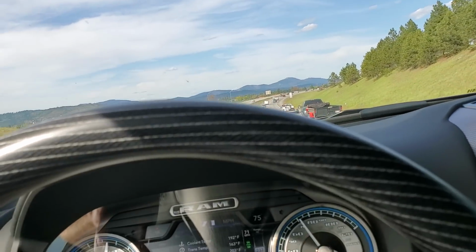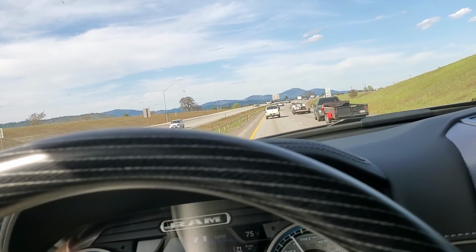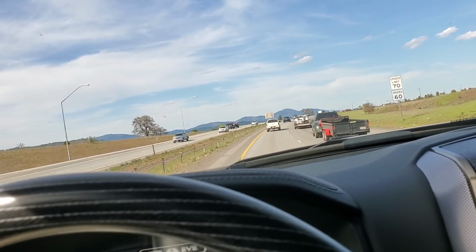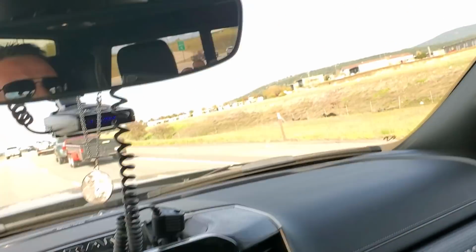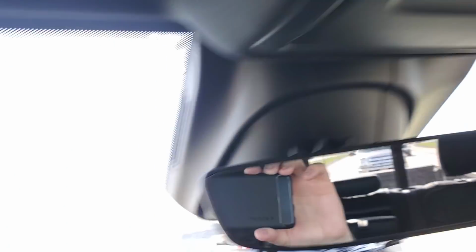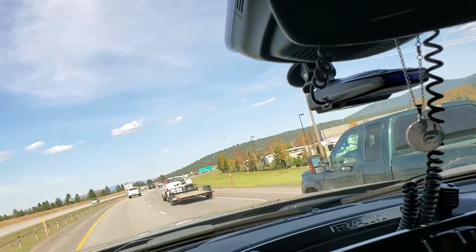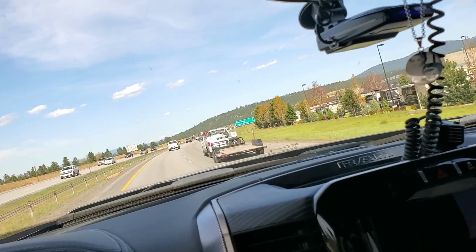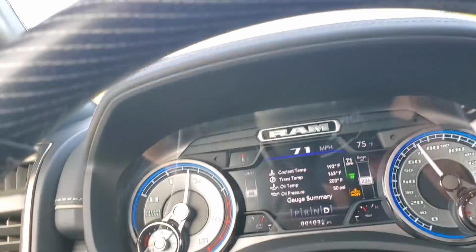In and out of traffic, me being on the phone all the time. Yes, it's legal, hands-free. This hands-free system in this 5th gen is a lot better, and there are mics everywhere in this ceiling. I believe those two are mics. That might be a mic as well, right in there. So whatever the deal is, city or town driving, or highway, interstate driving, this thing does fabulously.